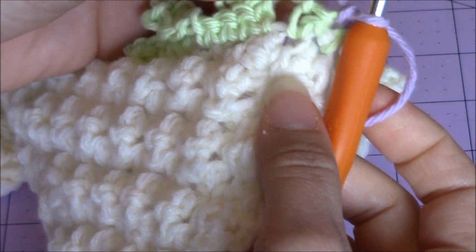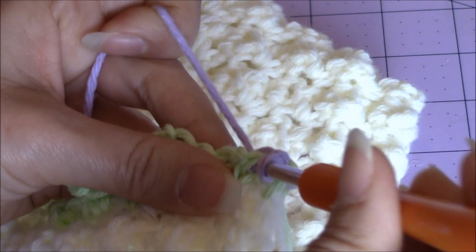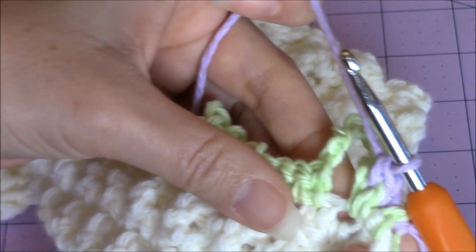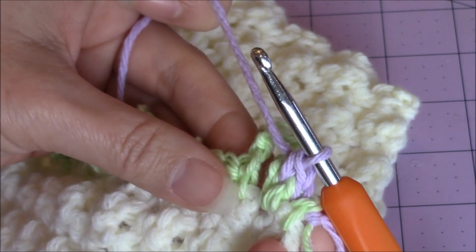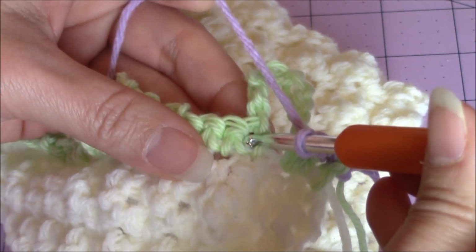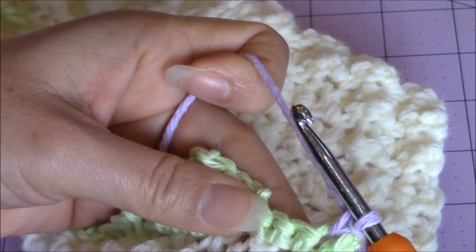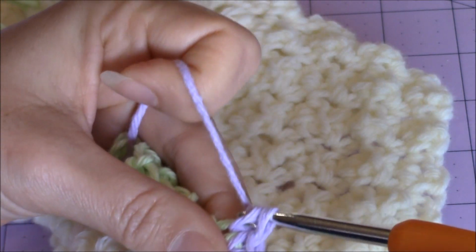Then you're going to make a single crochet into the next stitch over. You're going to make a single crochet. You're going to pinch the loop that you created with the green yarn and make sure that it's folding towards the front. Make a single crochet into the next stitch over. Then you're going to make a single crochet into the next stitch over.